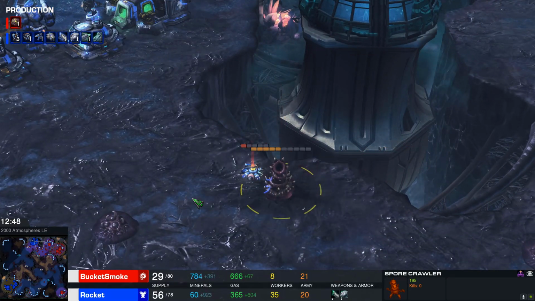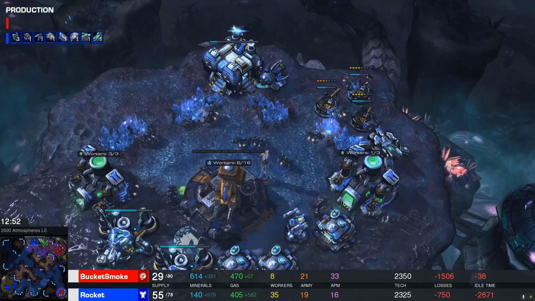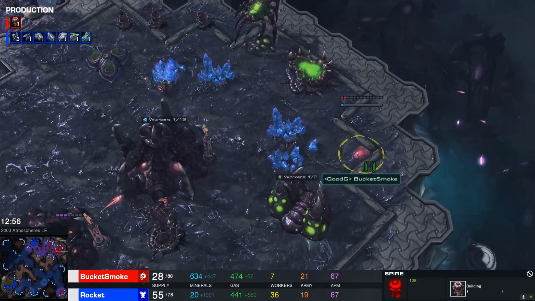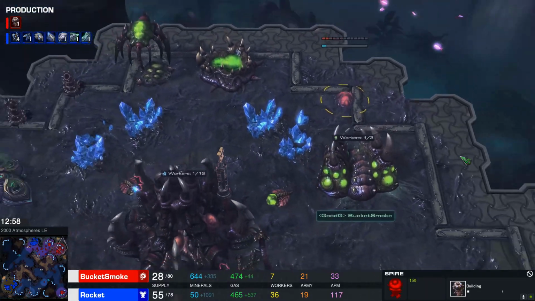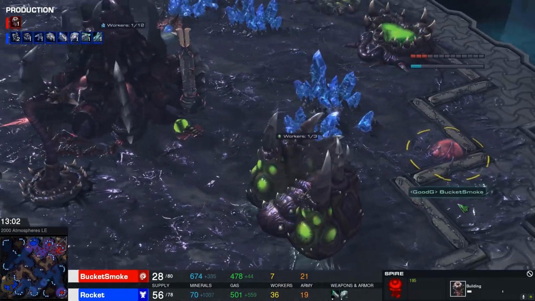Be careful with your Widow Mines, sir. Ooh, okay, Widow Mine's dead. Friendly fire is a scary thing. Additional turrets coming up. Oh my gosh, it's a spire. I wish I could zoom in on this better, but it's right up against the edge of the map, so I guess this is as good as I can do.